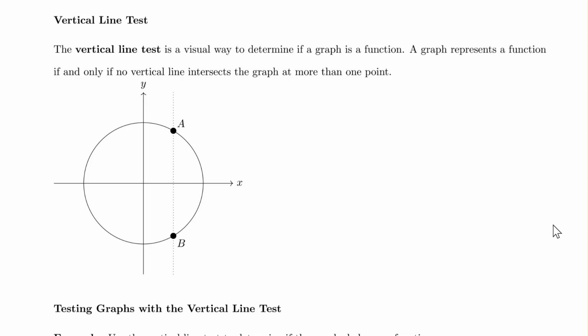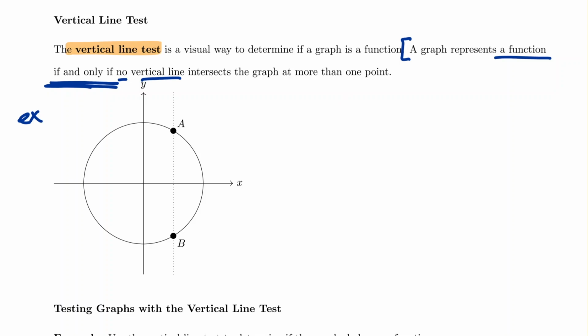Now, just a few minutes ago, we introduced the definition of function, and we mentioned that it is when every input has exactly one output. And there happens to be a very nice tool for helping us identify when graphs are functions. So if you're ever given a graph, that visual depiction of an equation, then you can quickly determine if it's a function if it passes what's called the vertical line test. So the vertical line test is when, here it's defined, a graph is a function if and only if no vertical line that you could imagine drawing will intersect the graph at more than one point.